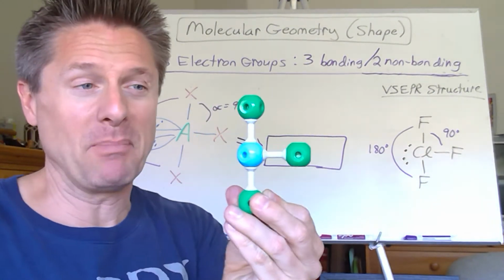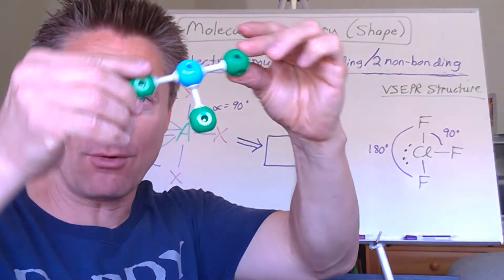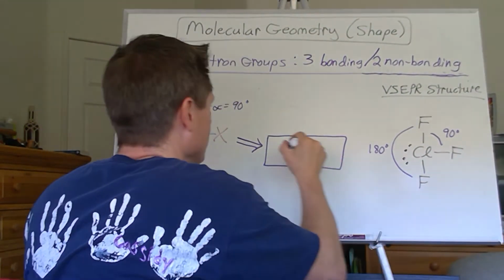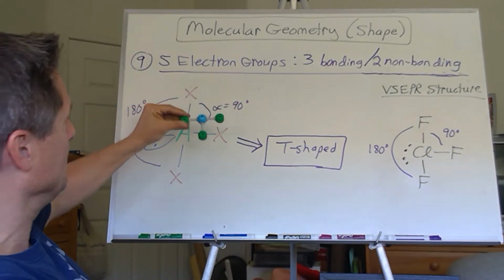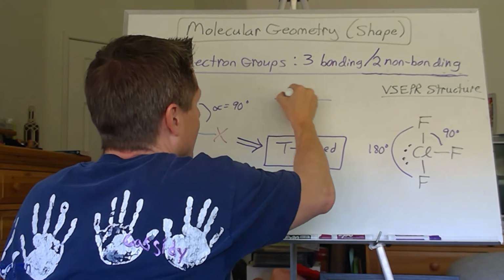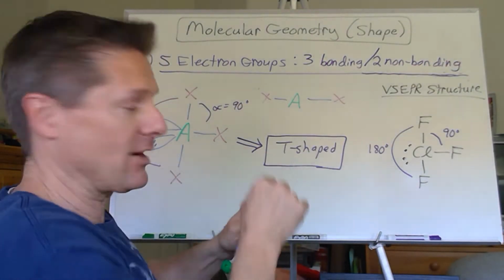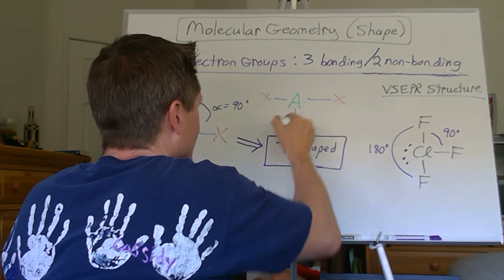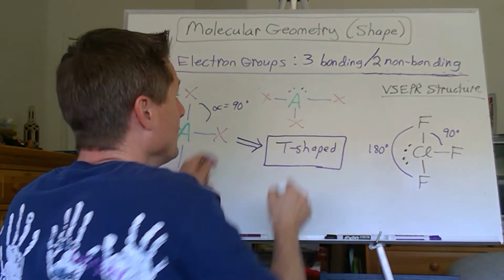Now, what's the shape of this puppy? Well, it's just like when we did the seesaw. It's kind of hard to see. Well, what if I did this? What letter does that look like? Oh, it's T-shaped. So if you tip it over like this, you get the A with the two X's here. So the axial then becomes flat across, the vertical becomes horizontal, and then you get this one coming down like that. And then you've got the two lone pairs like so.